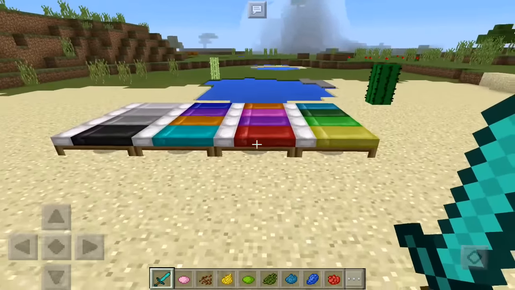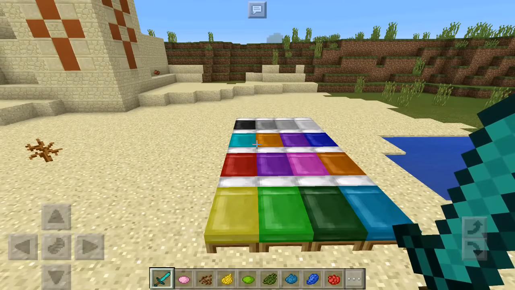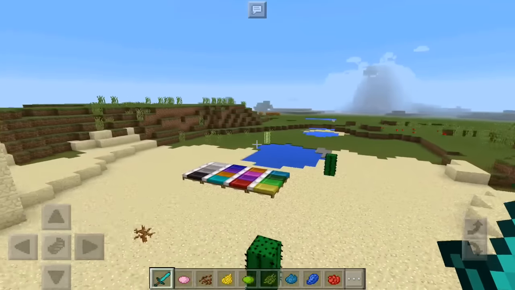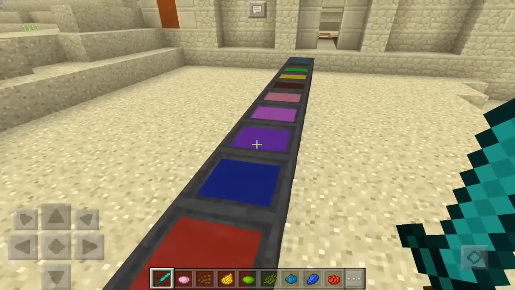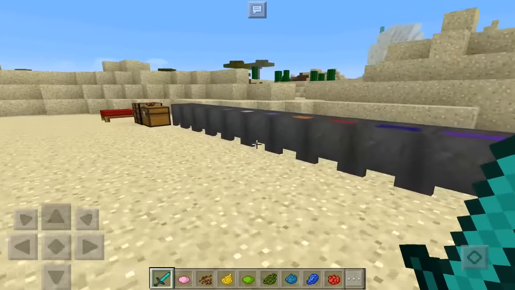But anyways, these are different colored beds, and it's a pretty cool feature in my opinion. I think it's a pretty dope feature. I don't know about you guys, but I think it's going to be a pretty cool feature. So basically, this add-on brings it early into the game for us to see what it would be like. Now, the reason I have all this set up here is because I did want to showcase what I think Dyeable Beds might actually be like in the upcoming update.